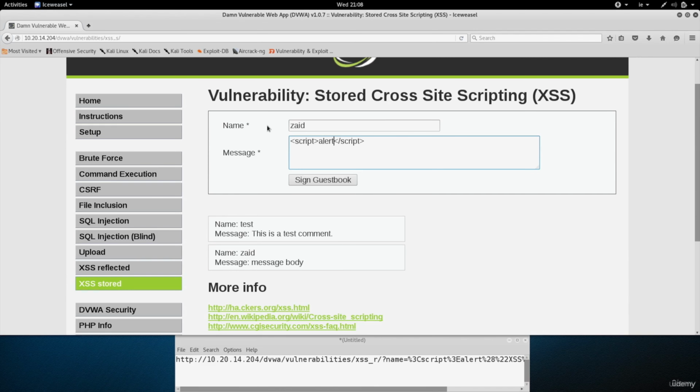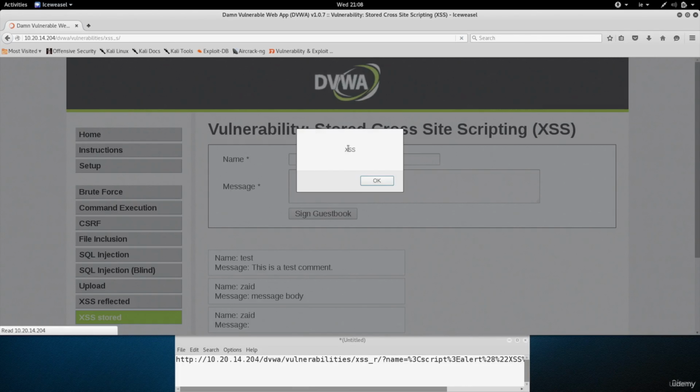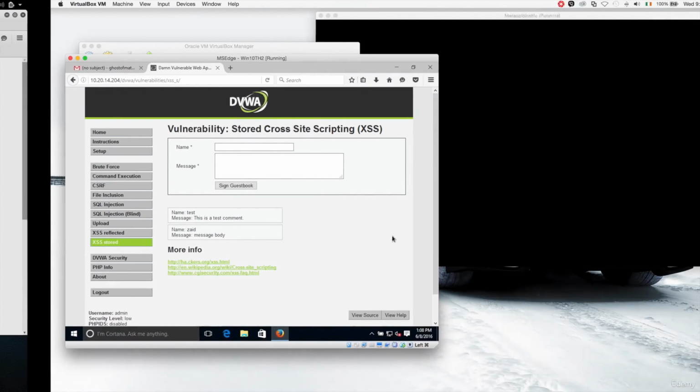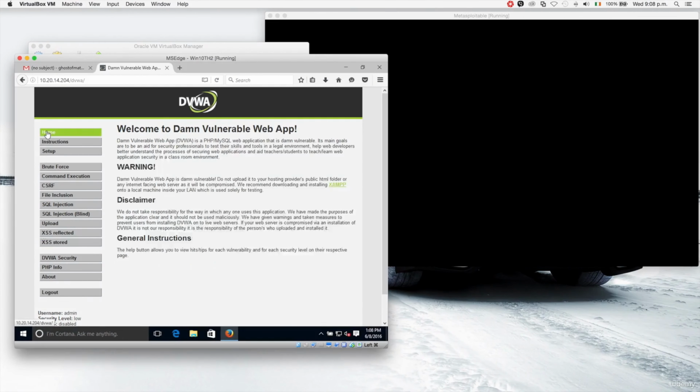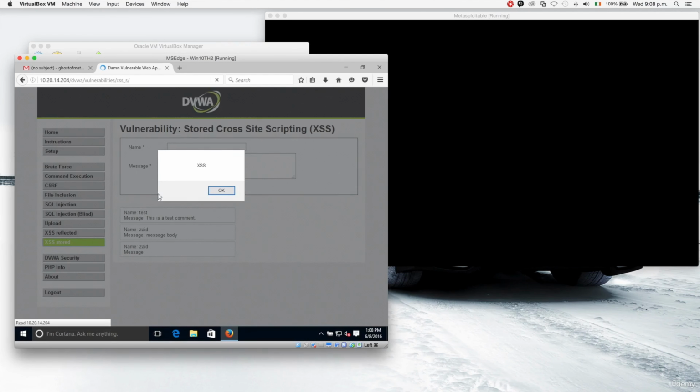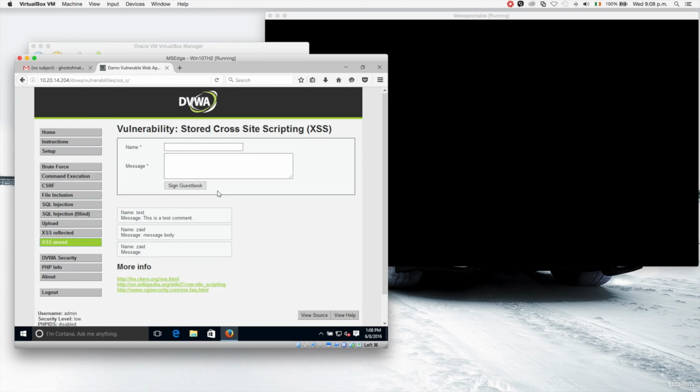And we're going to say alert XSS. And I'm going to try to sign the guest book. And as we can see now, I got the XSS here. But the real magic happens when a normal person, so let's just go home first. And let's assume this is just a normal website and people just are coming and browsing it. And once they're going to go to the guest book, JavaScript code will be executed on their system from that website. So the code is coming from that website and it's going to be executed on every person that visits this page. Again, we're just showing a proof of concept here. In future videos, we'll show how to further exploit this kind of vulnerability.